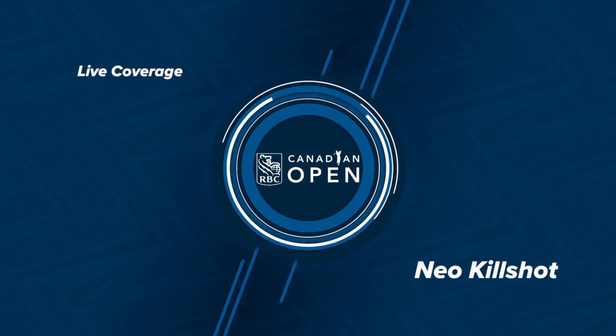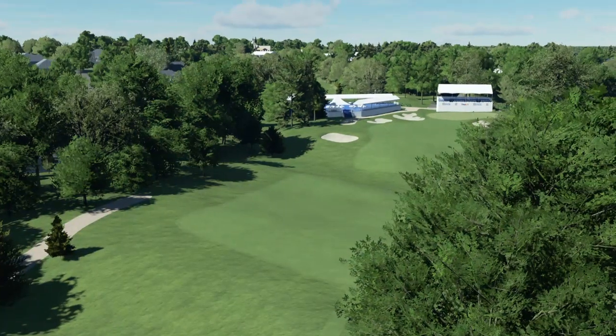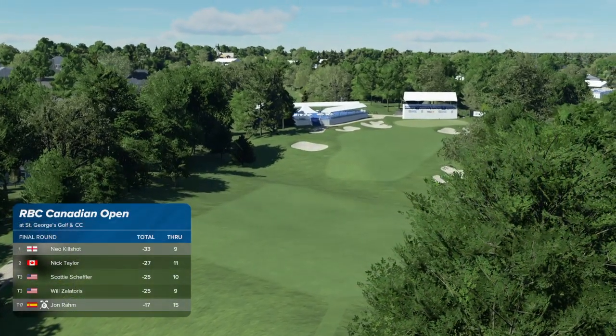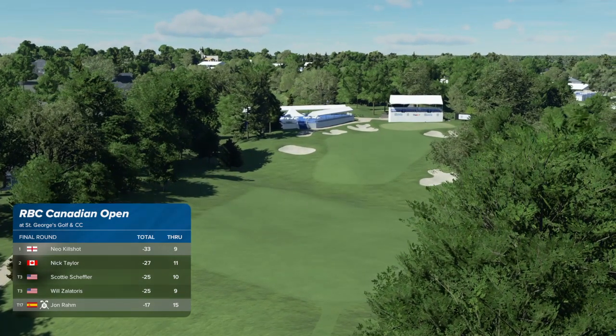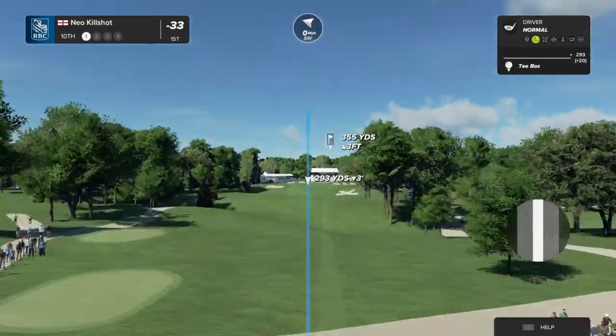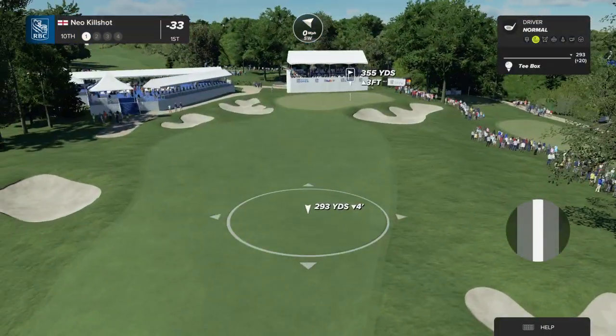So after that effort, this is what the leaderboard looks like. It's a lofty position this player has held all tournament, but what a buffer they've built with just 9 played. Absolutely, you dream of being in this position, ahead by a bunch with just a few holes to go. Sit back, relax, and enjoy the view.